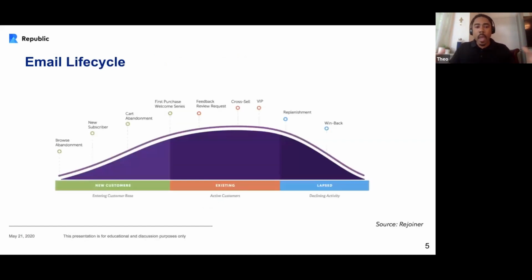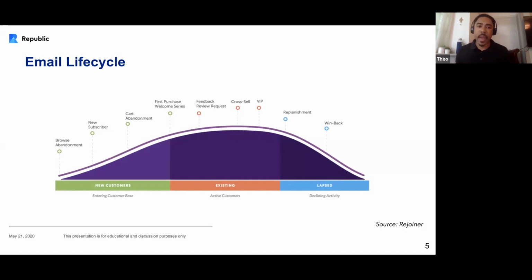And so I'm going to take you through a different look at email marketing and how you can communicate to users in a funnel. So rather than it being a funnel, it's a bit of a graph. But you can see you've got new customers at the start, and there are a variety of emails that you could send to them. So for example, if you're looking in the context of e-commerce, you can have a browse abandonment. So someone being on your site, for example, you can send them an email to say, why don't you purchase the product that you were looking at? Then if you've got someone who's maybe signed up, is a new subscriber, you can send them a welcome email to try and push them further through the funnel.